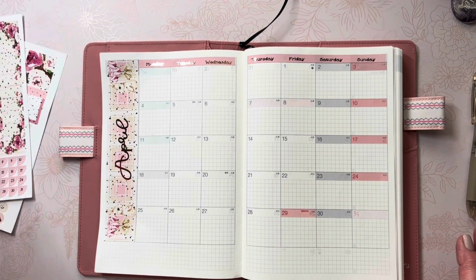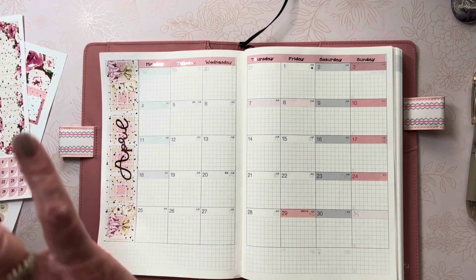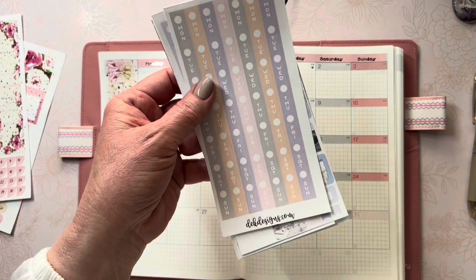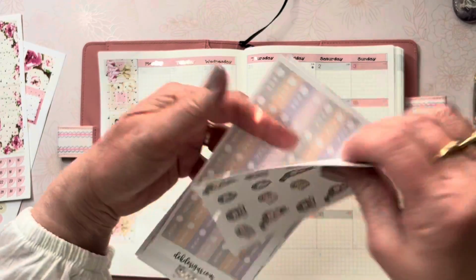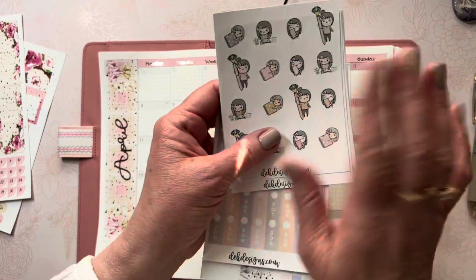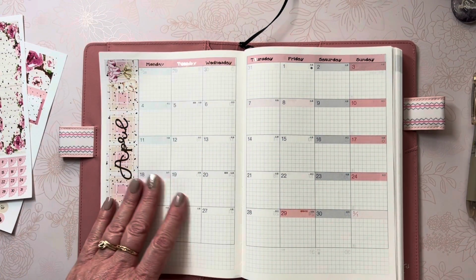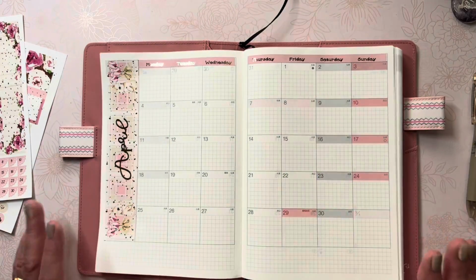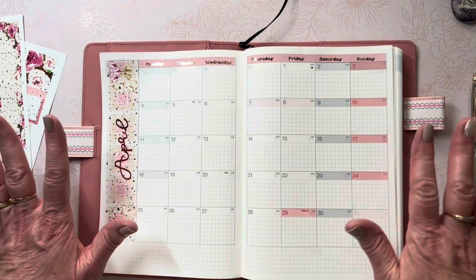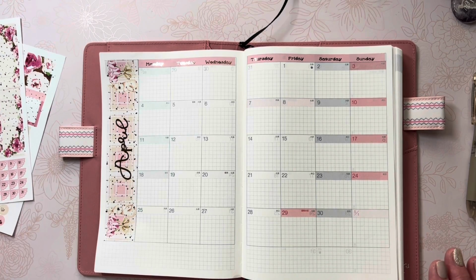So when I add extra items to qualify for my discount, I will add some extra kits like this, some accessories and some Hobonichi Weeks kits, or these little character kits. So that will just add up, and you can find stuff to get your $22 purchase and receive your free kit.